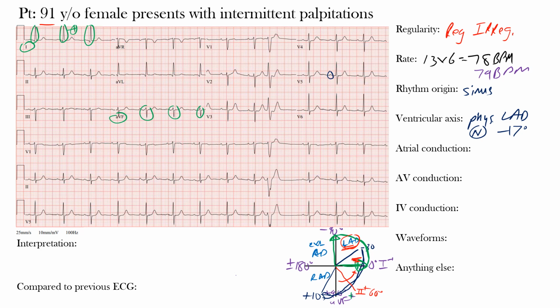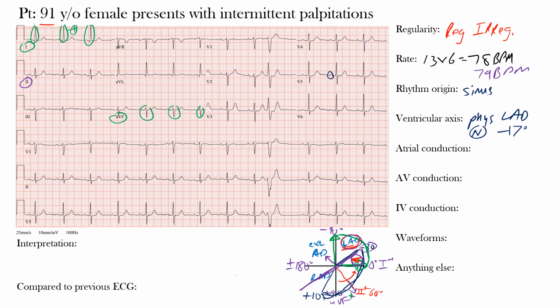And what's important about lead 2 is that because it's at 60 degrees, if we take the perpendicular to it, it actually goes right along this, which is that negative 30 degrees. Meaning if lead 2 is positive, it'll be heading in this direction towards that lead and put us in that normal axis range. Or if it's negative, it will head this way and put us in that pathologic leftward axis range, okay? So we look at lead 2.